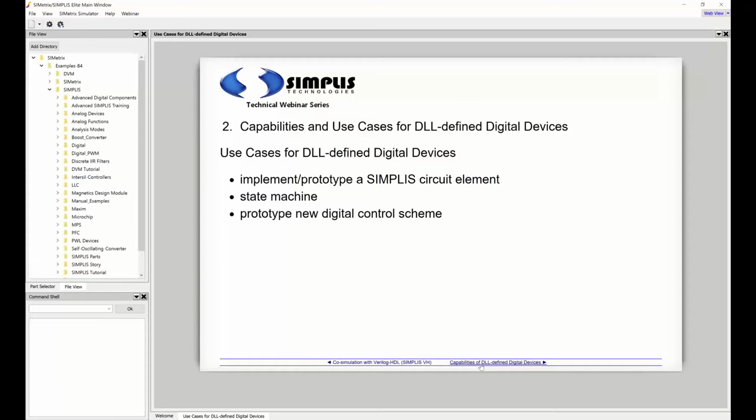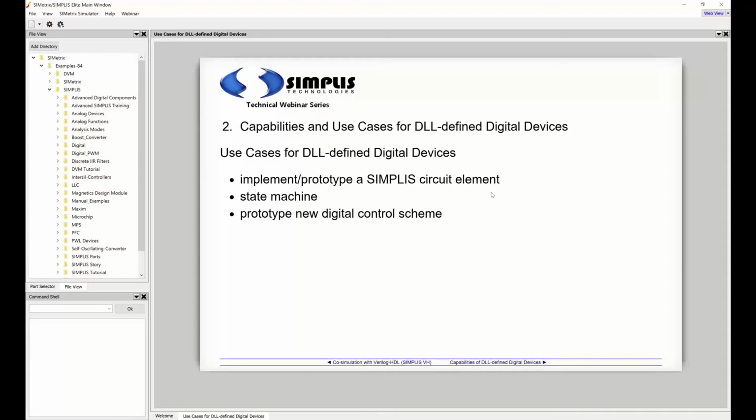State machines are becoming increasingly popular with our customers, and implementing a state machine in a couple of lines of C code is, well, from a programmer's point of view, very, very superior to having to write it out with a counter and a series of lookup tables. You can get a new design or a new idea implemented using C a lot quicker than you would by having to flesh out all the circuit elements in there.